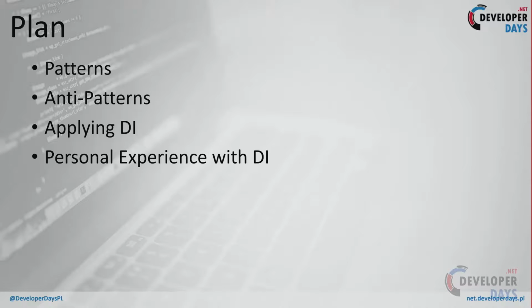So today's plan is to revisit the patterns we are using in dependency injection. Then, of course, we have to revisit the other side of the patterns, the anti-patterns, and see what kind of anti-patterns we have here. And also, I'll try to explain and guide you through my experience with dependency injection during my open source project development.